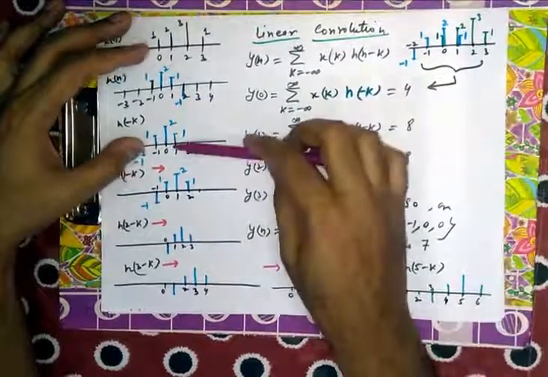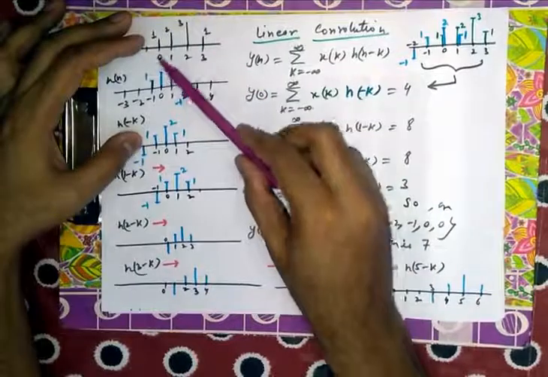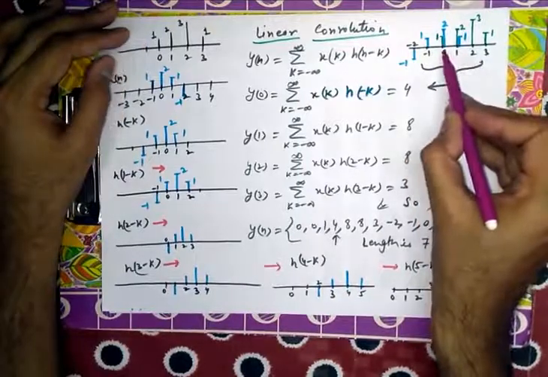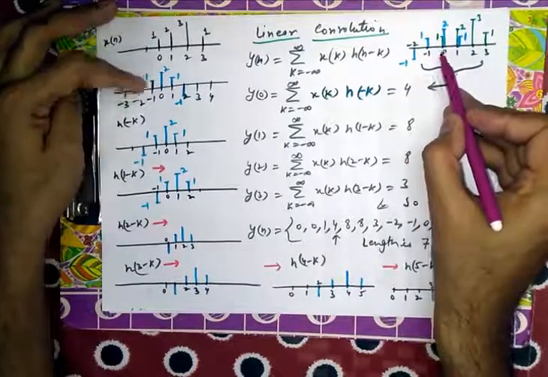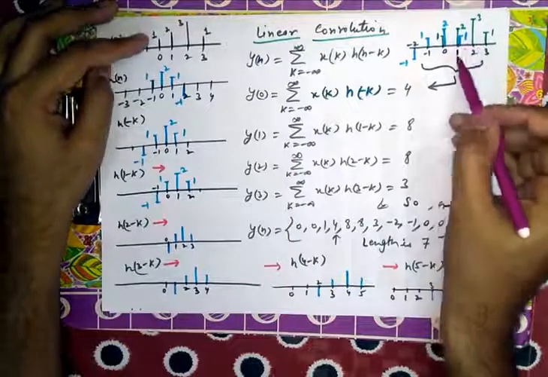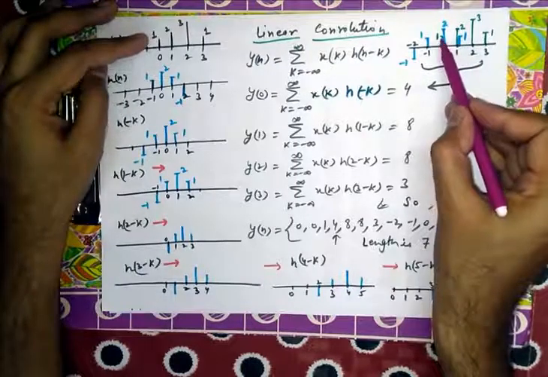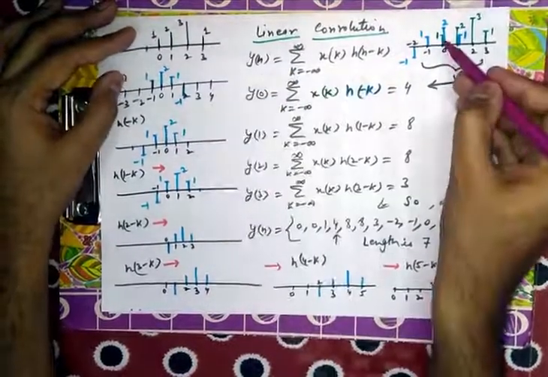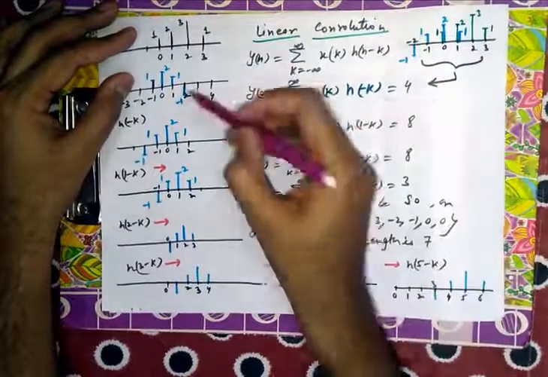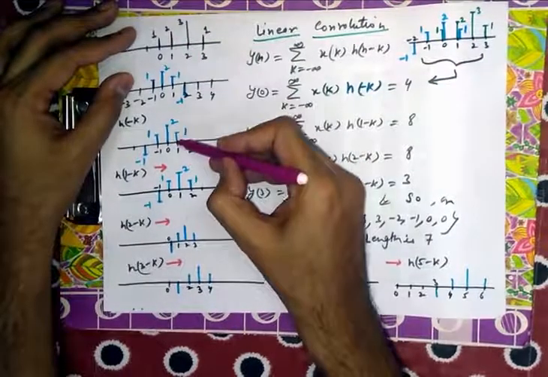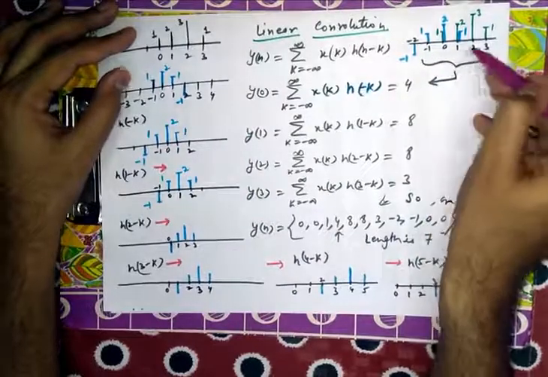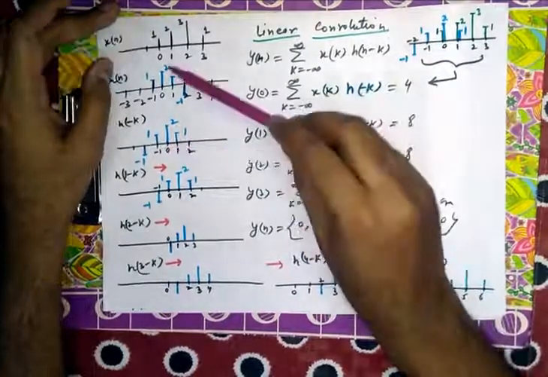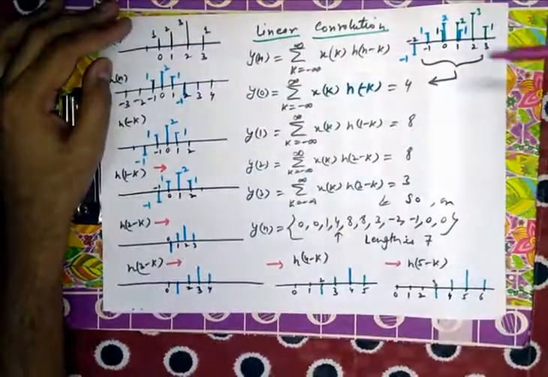Multiplying is very easy. Just put the sequences and overlap each other with the center aligned, as shown here. The blue values are for sequence h and the green values are for sequence x. The 0 value is overlapped with 1, and the 1 value and the 2 value are multiplied and overlapped here. Further, at one position it has 2 and it has 1. All other values are isolated, individual values. Only 2 values are overlapped when we put the signal h[minus k] over x[k] or x[n].